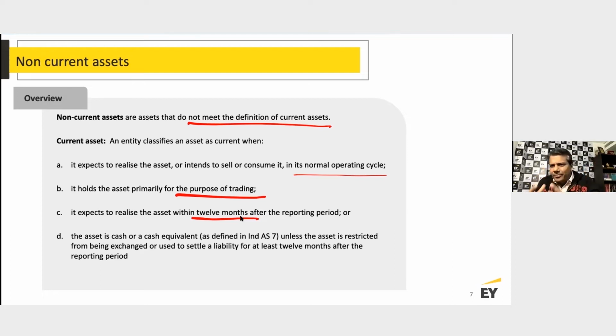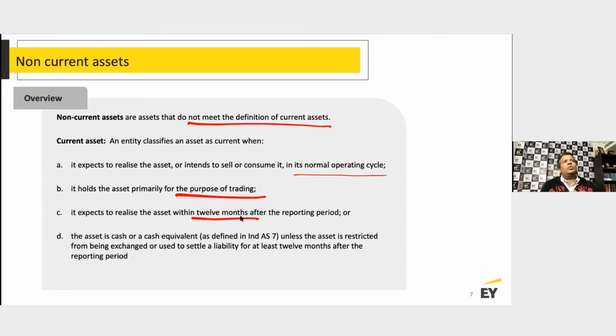Non-current asset held for sale. So there has to be a non-current asset which is forming part of the disposal group, right? And now what is a non-current asset? An asset which is not a current asset. Now what's a current asset? A current asset is something which you expect to realize within your normal operating cycle or within 12 months, or which you frequently buy and sell, or if it is cash or cash equivalent, and so forth. So we need to keep in mind, essentially, what is left here?